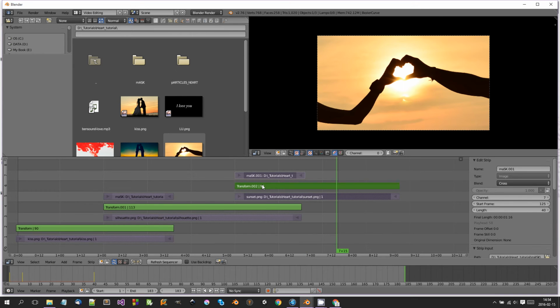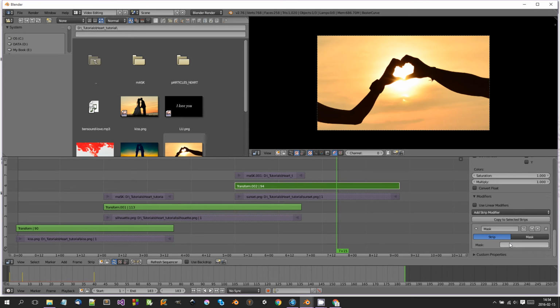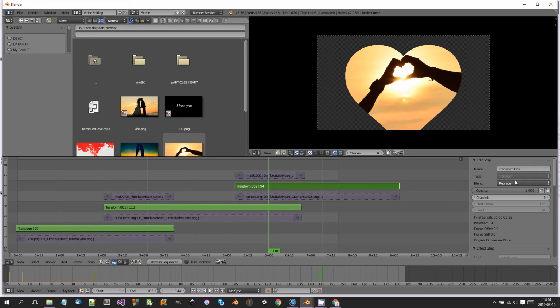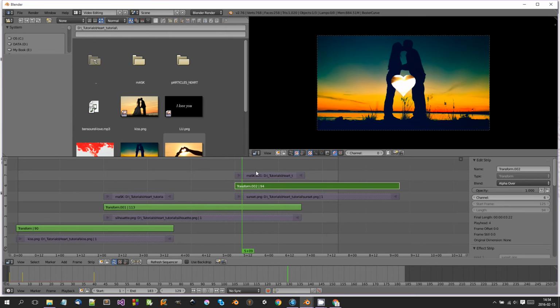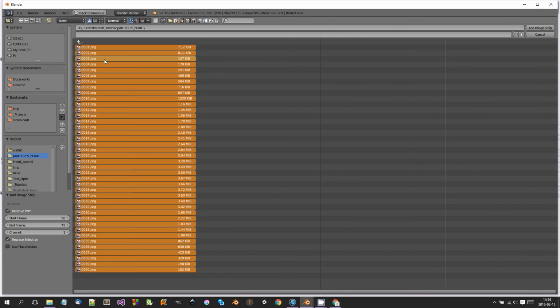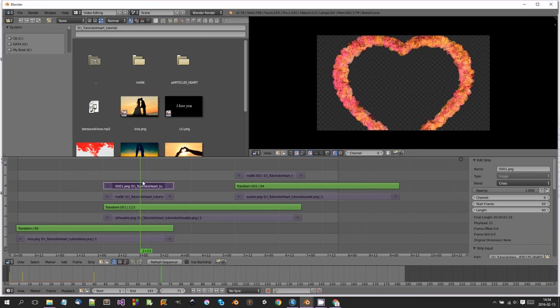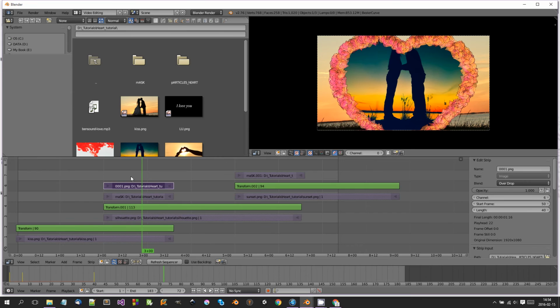And I want more time, more space there, so I will add a new mask now for that one, and this should be mask 001 because it's a copy. So now I have that, and I have to change the blend mode on this one to alpha over. So I have my masking now done. I've animated just the first one, and now I'm gonna insert my effect. And because it's transparent, I can use alpha over or overdrop. I use overdrop in this case, and there it is.